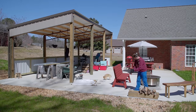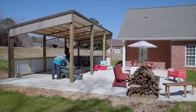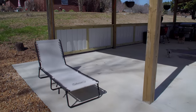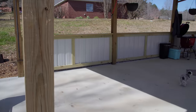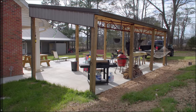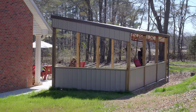Finally, it was the time-lapse that my wife was really looking forward to — getting all of the tools and clutter out of the way and organizing the space. We still have a lot of work to do, but getting this half wall up was a really good start. I'm not sure what I'm going to do to the inside of the walls, but I definitely want to add some kind of decorative panel to make the inside look more finished and prevent anything from damaging the metal panels. We also still have to knock out the electrical, plumbing, island bar, farm table, and some landscaping, so there are definitely more videos of this space coming.